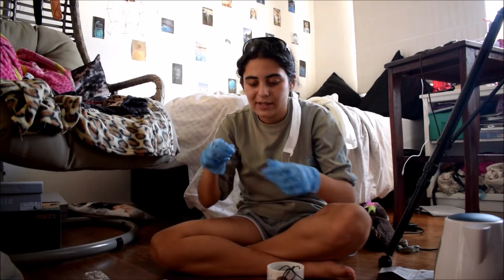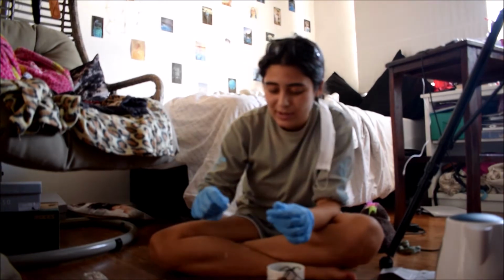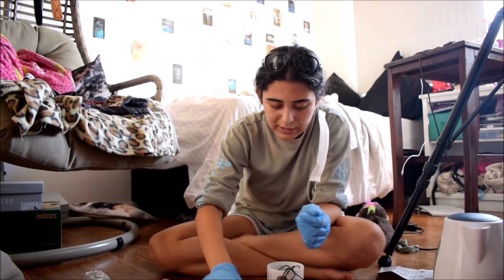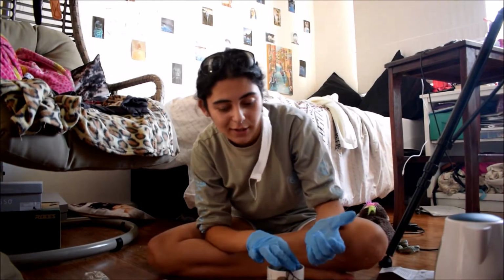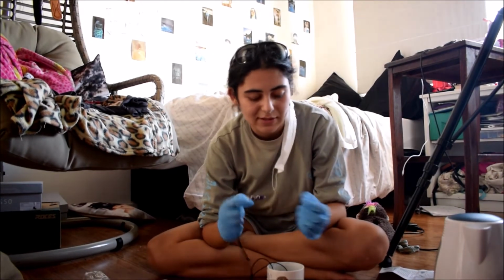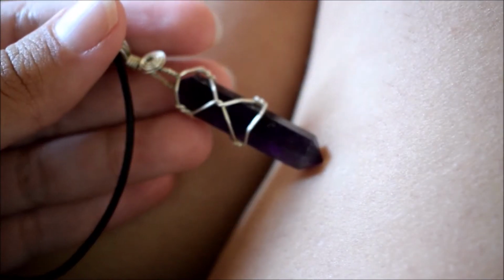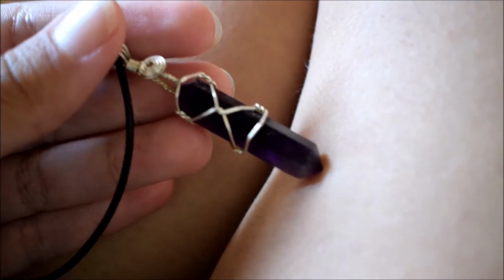Rose quartz is the crystal for Taurus, apparently, and that's my star sign. So that is why I have that. But also, rose quartz is just like a gateway crystal into getting into crystals, if that makes sense. Here we have my dear friend, Amethyst. Amethyst is pretty. She's pretty.